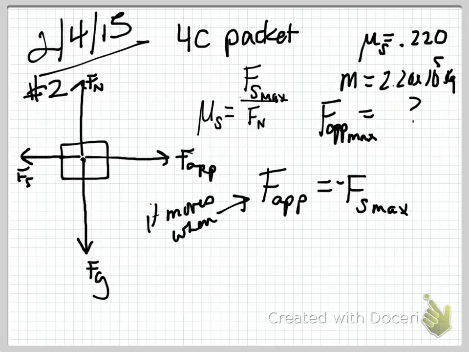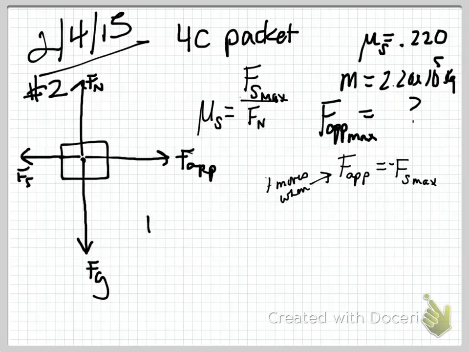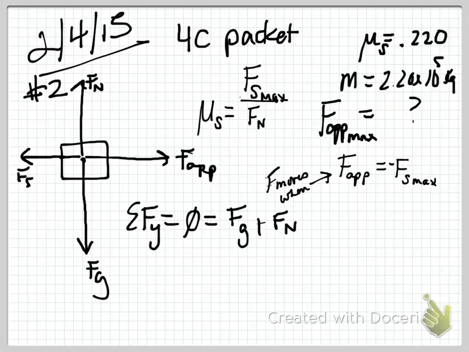Okay, so let's do some sum of forces stuff, not just because we can, but because it's useful to us. If we look at the sum of forces on the y, which is not the axis on which the motion is happening, why would we do this? Because we have to solve for normal force. We're not given normal force. We know this thing is not rising into the air or sinking into the earth, therefore that's equal to 0. And it's also equal, of course, to F_g plus F_n.